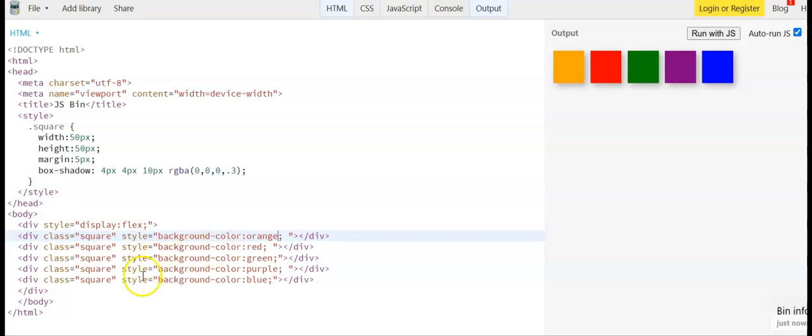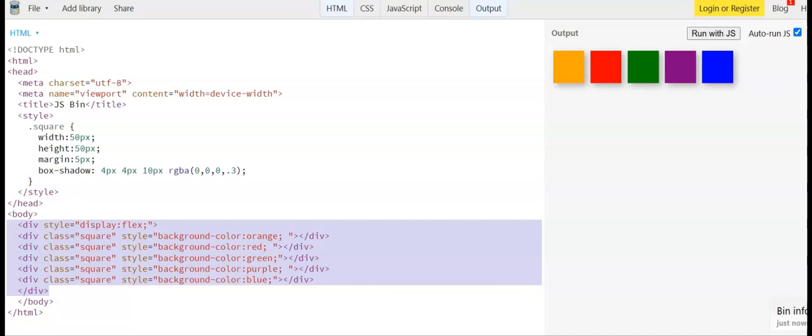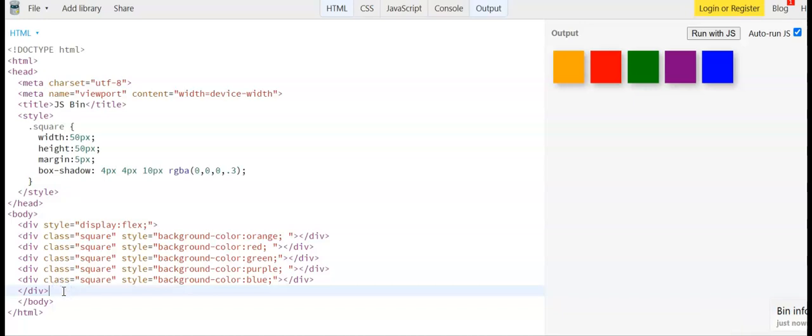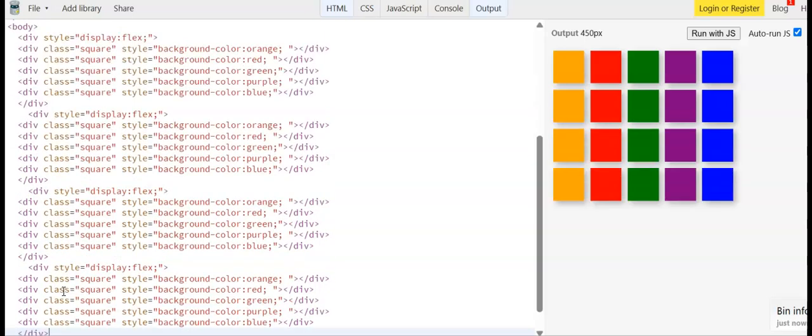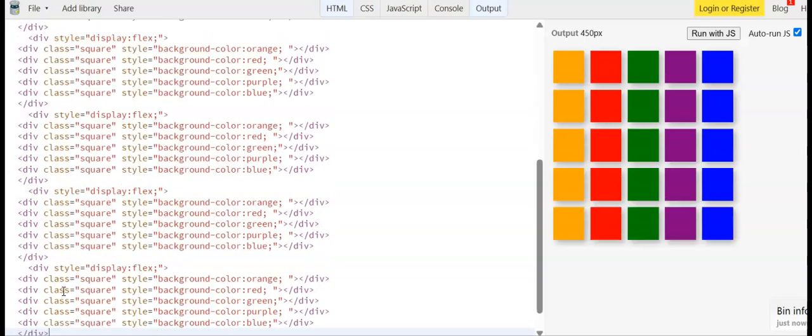and that'll be much easier than changing all sorts of things. So now we want to make our 5 rows. So we've got 1 row. So the easy way to make 5 rows is let's just copy this entire div. So we're copying the div and the 5 divs inside of it. And then we're going to just go and hit enter and do paste and paste and paste. And that's 5. There we go. 1, 2, 3, 4, 5. Good. So now I've got a 5 by 5 grid of these squares.